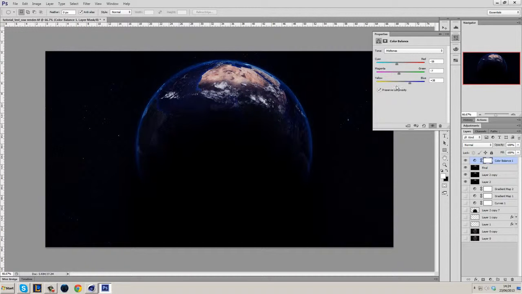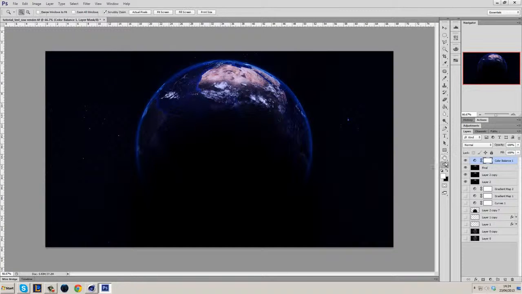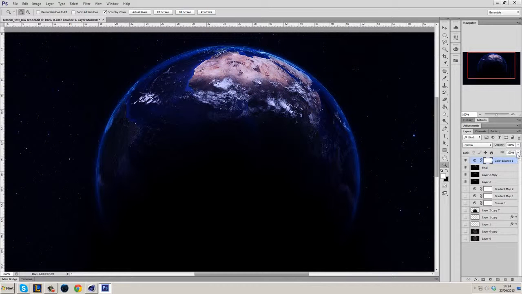And of course, these don't have to be exact. You can go to the highlights and turn the highlights into a very blue, and just kind of adjust them to your liking. And then, if you think it's a little bit too much, it doesn't look really realistic, you can also just bring down the opacity. Even if you bring it down to something like 10 to 15%, the differences are there, and they do make a difference. So maybe you don't want this color, but that one looks a lot better.